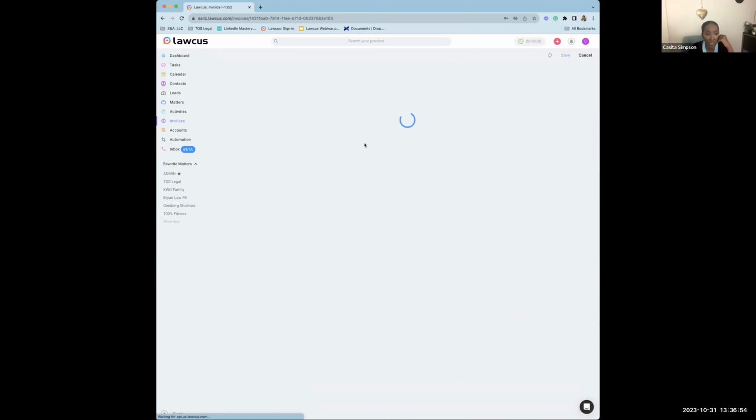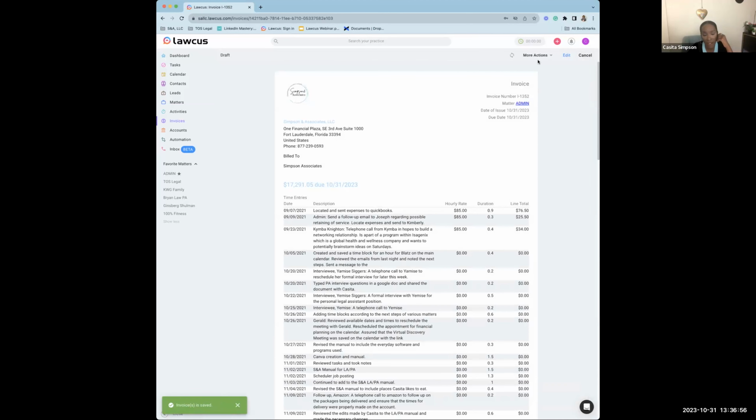And so now once it's saved, you want to go ahead and send it out, right? This is being mapped to QuickBooks, so I probably need to delete this really quickly after we're done. But then, yeah, QuickBooks is truth. So then you would hit send by email. You can do a couple of different things. You can send it by email.